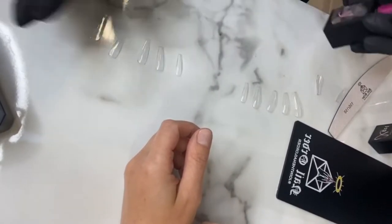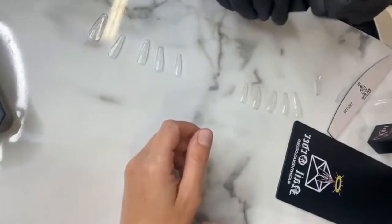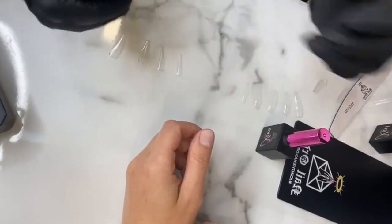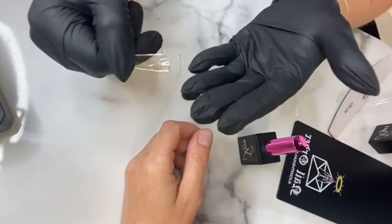So the next thing we're going to do with our tips, guys, I've got them all lined up for both hands, is we're going to use our X etch. Remember, our X etch is our chemical etcher. That's going to prepare the inside of the tips for good adhesion. If you don't want to use the X etch, you can hand etch as well, but that obviously means more dust and more time.